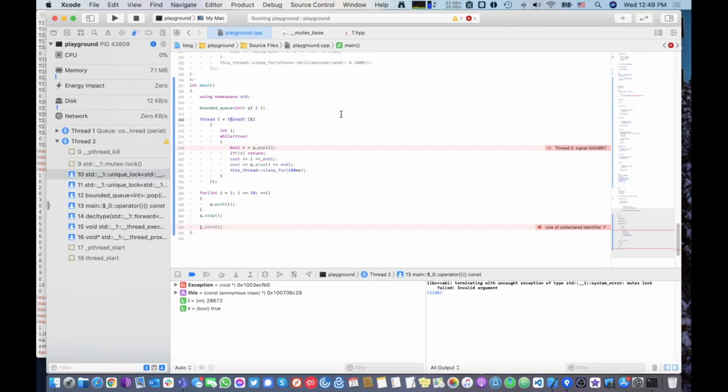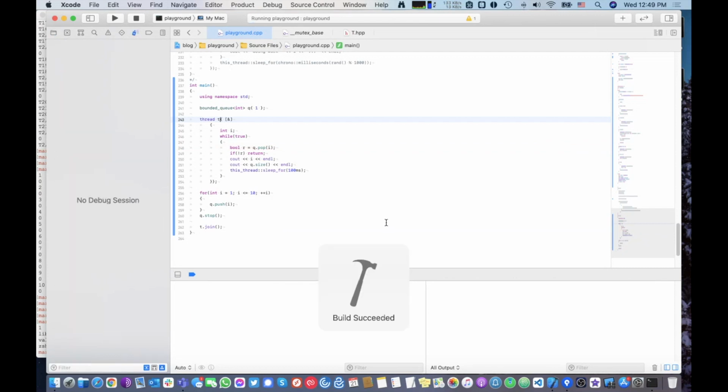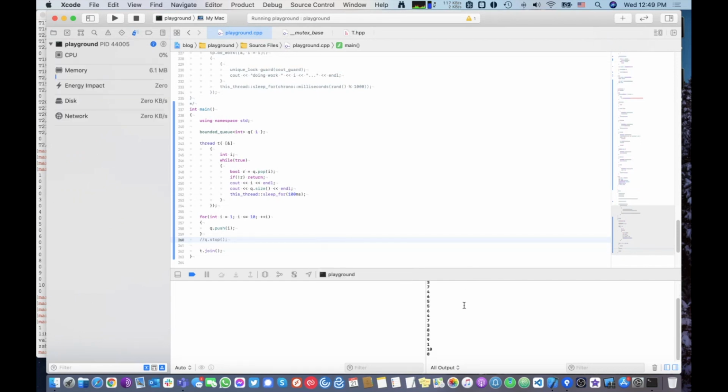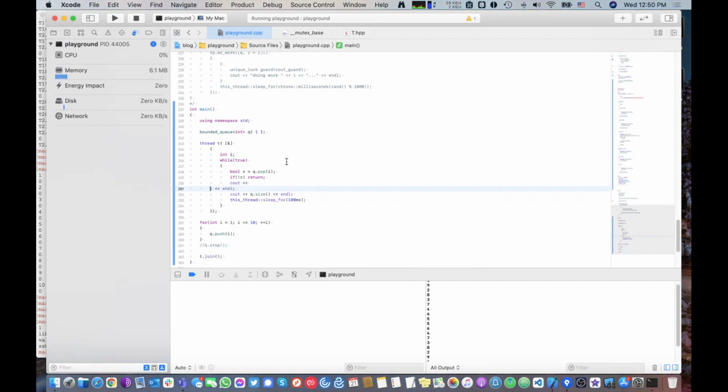Thread T. There. Now it should be fine. Success. Stop. Right. Let's remove the stop. So this thread didn't have a chance to print anything. There. Okay. Let's actually put some better tracing.